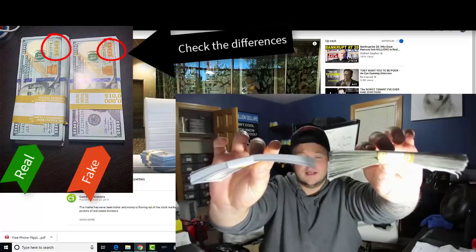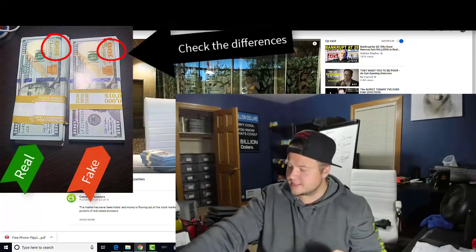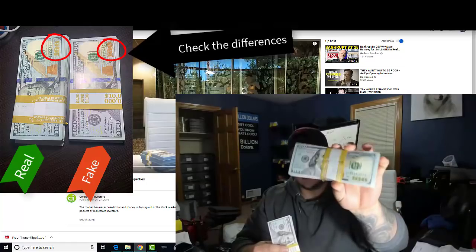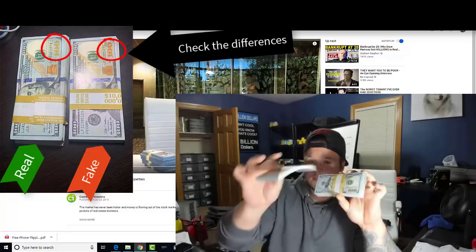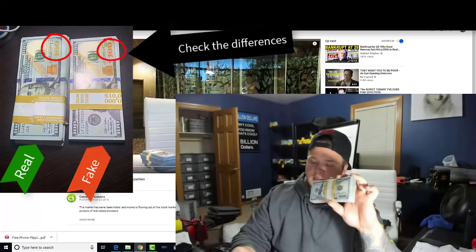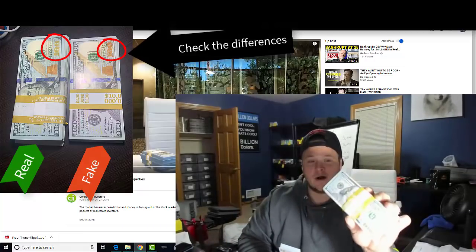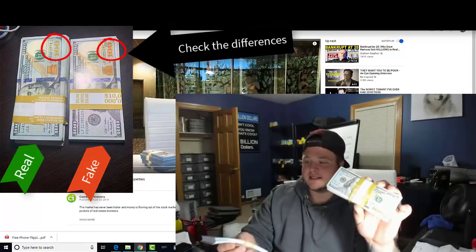Now, here's the final kicker, and I've got a Yeti microphone sitting over here. That's what's recording the audio. Now, I'm going to smack down, I'm going to show you the money. Right here is the real stack of hundreds on the left. I'm going to keep it in the camera, that way you know I'm not duplicating it or using the real money. Here's the fake stack of money, that's used in the video with connected investors. I'm going to smack this down by the microphone, and you're going to notice that it sounds like plastic. And it doesn't matter how hard I slam down this real stack of $100 bills, it does not sound like this. So here we go.